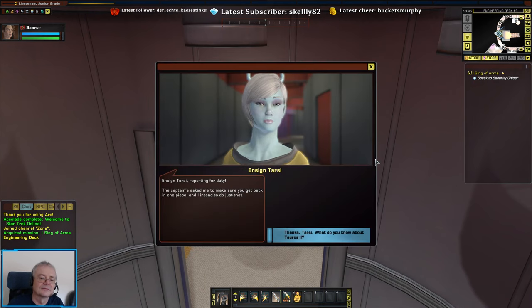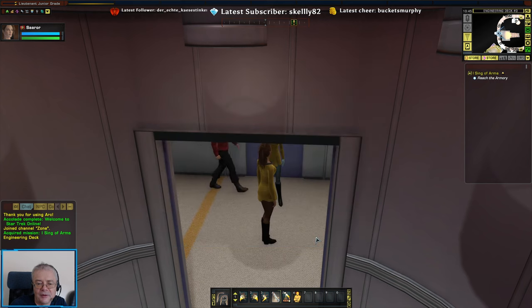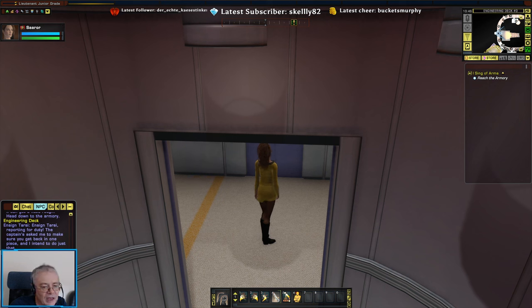Ensign Tarsi, reporting for duty. The captain's asked me to make sure you get back in one piece, and I intend to do just that. Thanks, Tarsi. What do you know about Taurus 2? Okay, again it double tapped. Let's see, M-class planet, barely. The Taurians are big, primitive and quick to anger. I'll keep my phaser handy if I were you. Speaking of which, if you want to follow me to the armory, we can make sure your phaser is properly calibrated.